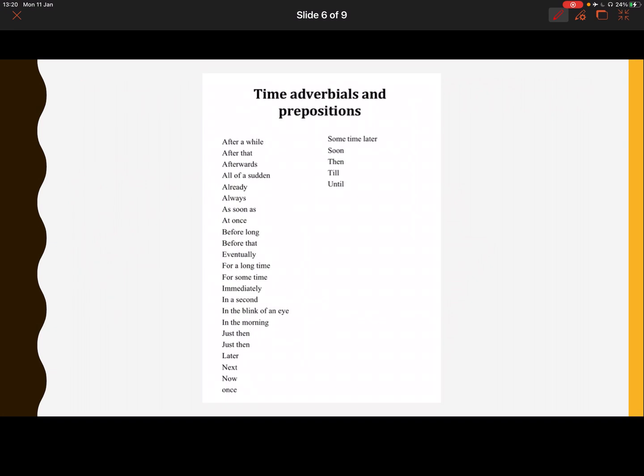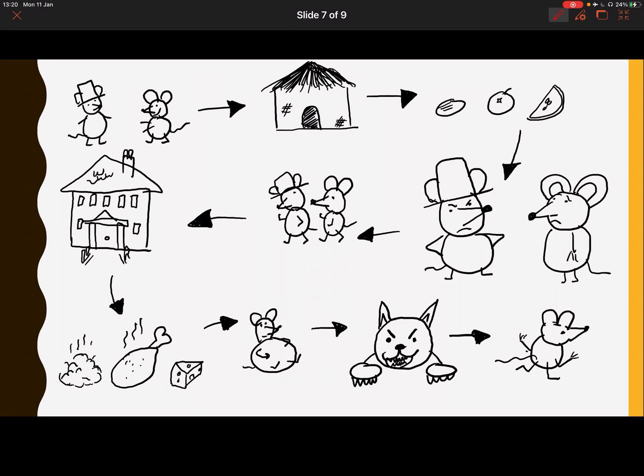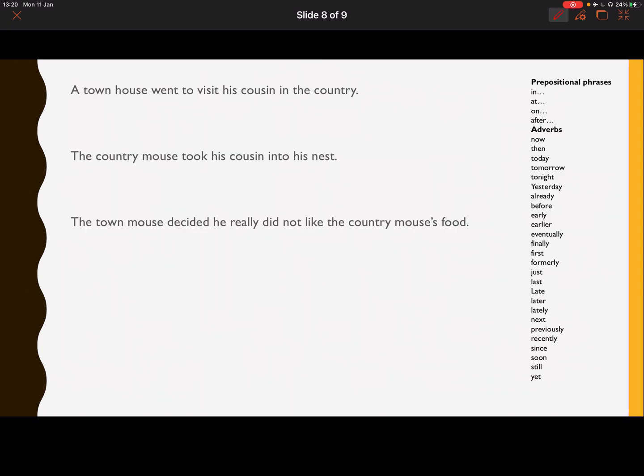Don't forget, I also gave you a list of time adverbials in a comment to the last piece of work. So these are more the phrase type ones, although some of them are actually prepositional phrases. But if you can find this document, and I might post it with this one, it might be a bit of extra help. So we're going to go through the story again. We're going to write sentences for each one. So I've done some examples.